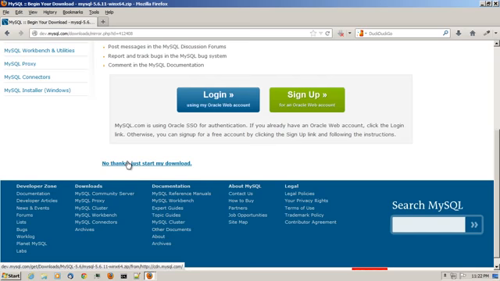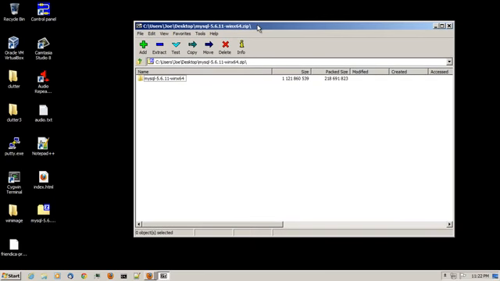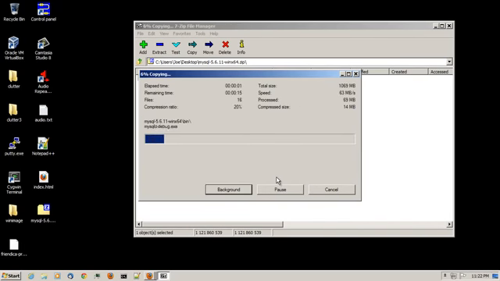And I have already downloaded it. It's about 200 or so meg in size, and I saved the file out to my desktop, which is located right here. And my favorite file extractor, which happens to be 7-zip, choose the folder, click on the extract button and type in C:\ to install it to your hard drive.